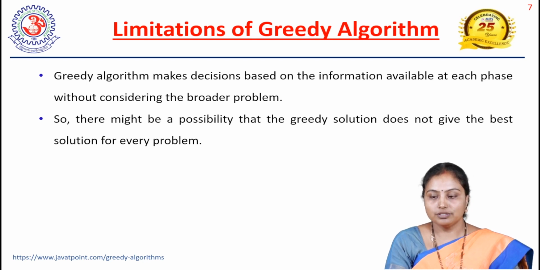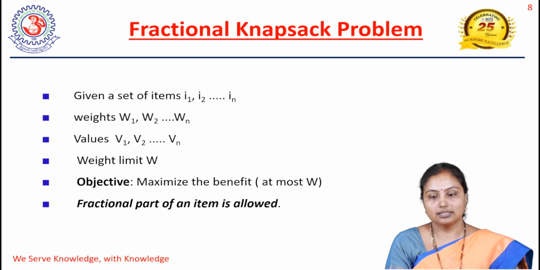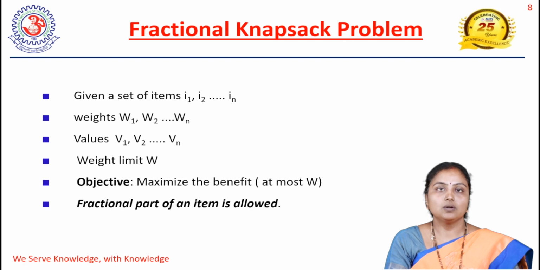Next, we will look into the problem fractional knapsack. So coming to the problem statement, what is fractional knapsack? So there will be a set of items. Let it be I1, I2, so on, n items, let it be In, and weights corresponding to the n items W1, W2, so on, Wn. And these weights contain some values called V1, V2, so on, Vn. Here we have some weight W. So here the problem itself saying that fractional knapsack problem. Knapsack means a bag.